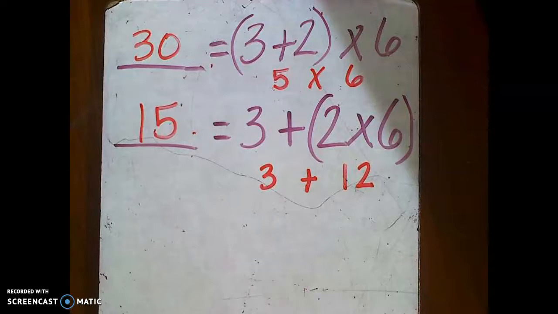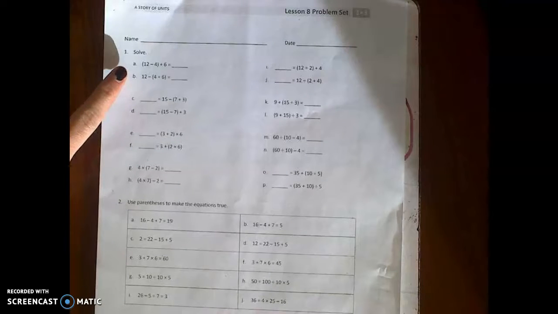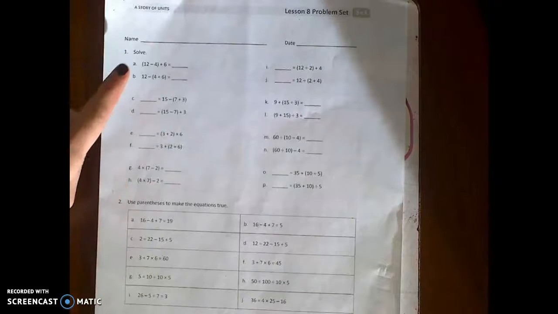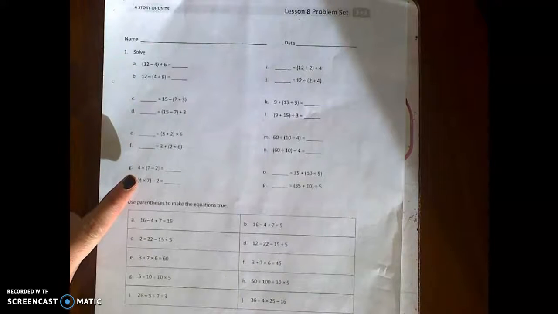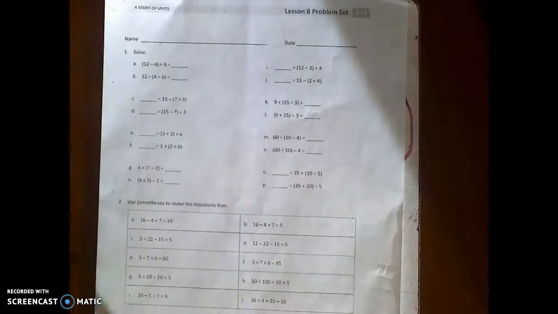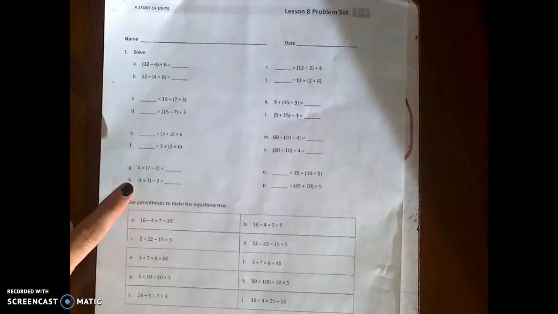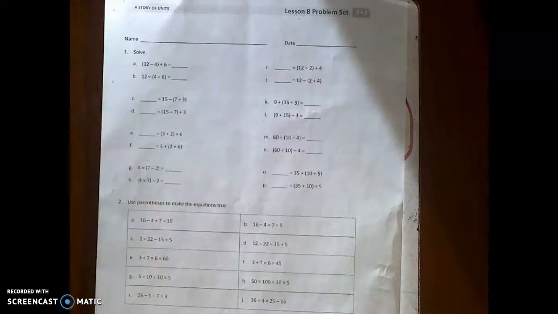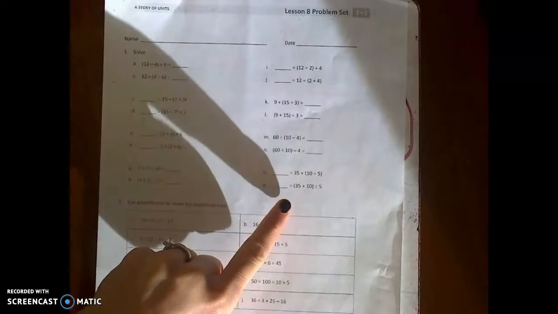Okay, now that you know how to do the top part, I want you guys to try and get all of these done. If you get all of this side done and feel comfortable, you can go on to this side and give some division a try. If you're a little skeptical, a little nervous, that's okay. You can just stick to this side. But if you're feeling brave and want to keep going, come on to this side.